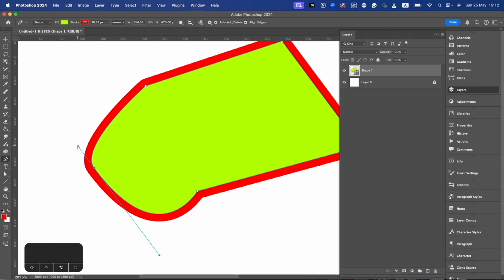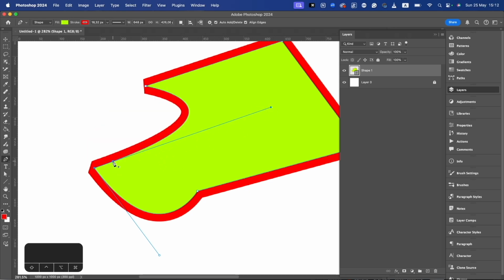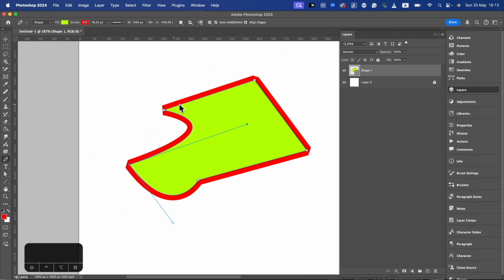That's where I get to hold down Alt or Option. You can see my cursor changes. Click and drag on that edge only. So when I push this all the way into my path, there is no curve. And that's precisely what you see. So even though they are supposed to be moving together, you can only move one of the handles via Alt or Option. All right, so this was our shape.